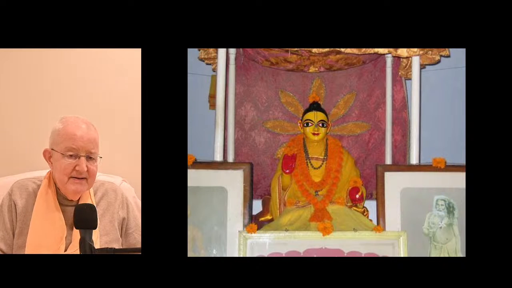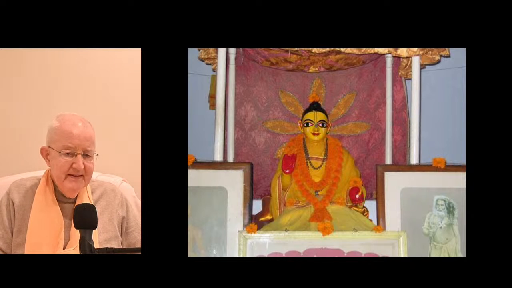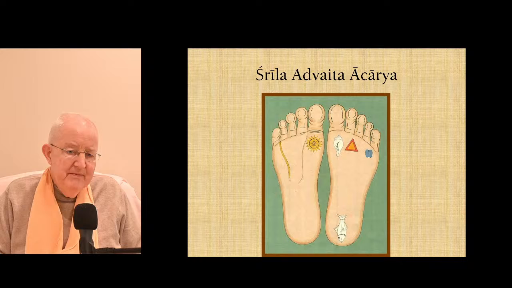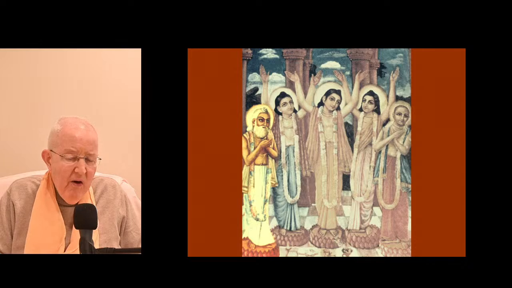Inside is the altar, and on the altar is a deity of Advaitacharya himself, because he's in the category of Vishnu Tattva. He's the personality of Godhead's expansion in the form of Advaitacharya. Here's a painting of the marks on his lotus feet, Srila Advaitacharya. And here he is pictured in the Panchatattva feature.